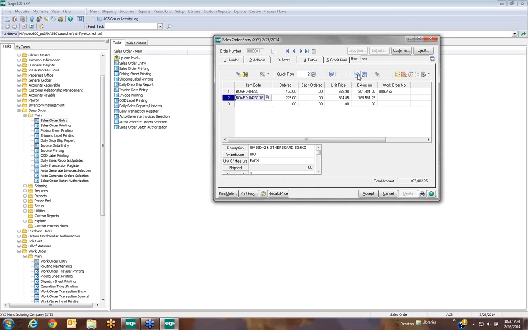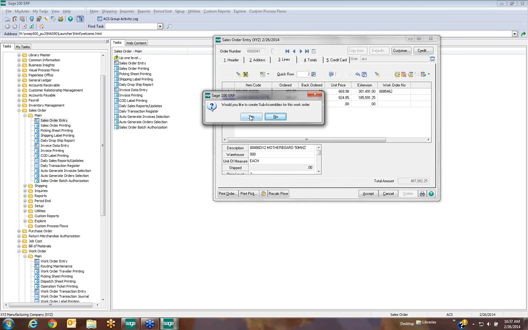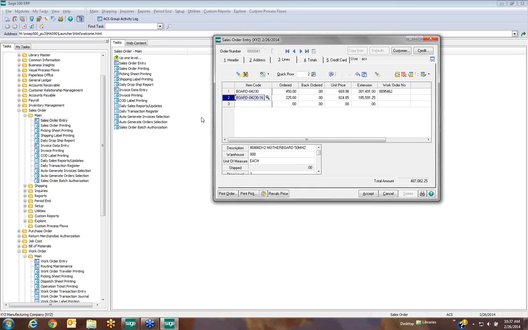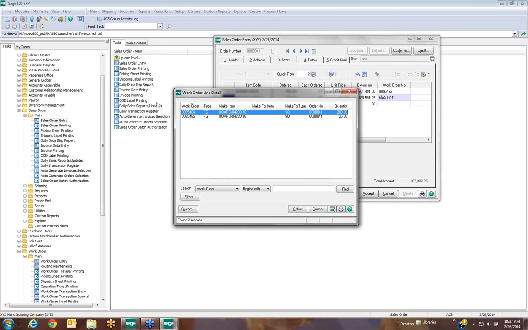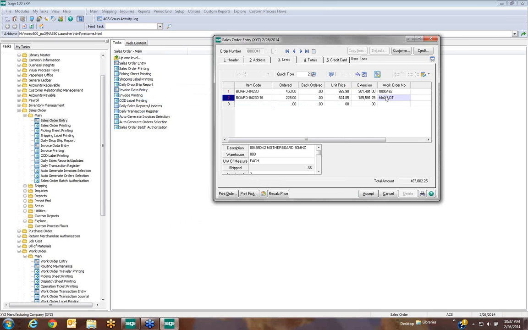If I wanted to do the same for this one, let's say I decide not to do sub-assemblies but do the max lot feature, then you're going to see that this one now labels it as max lot, because there are multiple work orders created for that. And then you'll see that it did 200, because this also has a max lot of 200. So it did 200 on this work order and 200 on that work order. Now these are linked together. So if I tried to auto-generate from one of my other programs, I can't generate because they're linked together. We try not to allow duplications there.